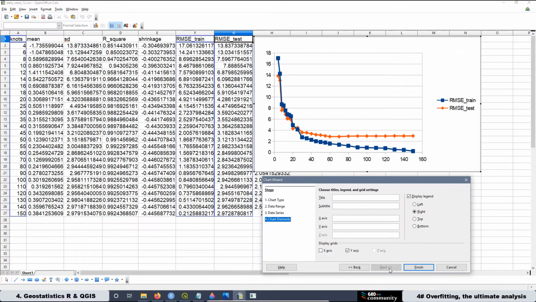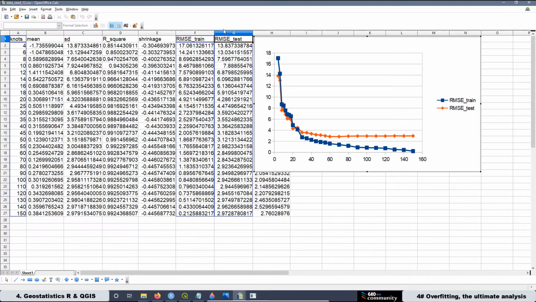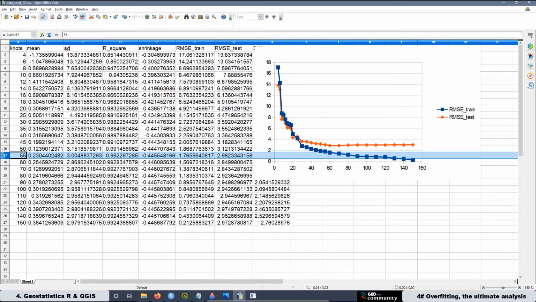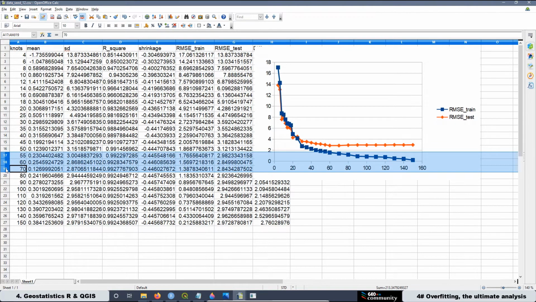Next, I'm finished. Then in this case, as we can see over here, the minimum value is over here and then starts to increase.